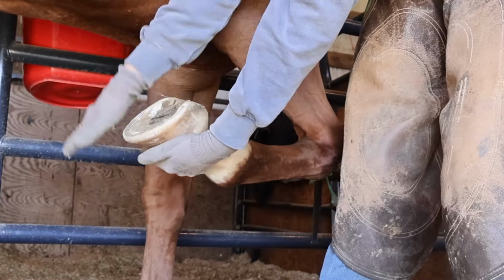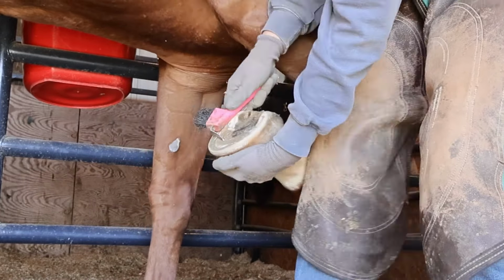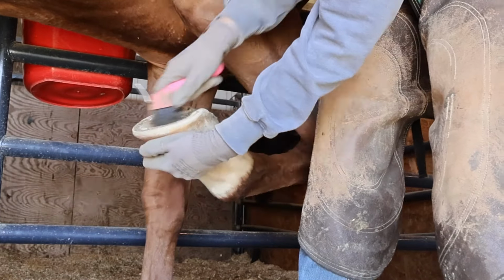You want to make sure your surface is clean. Let me go ahead and scrape some of this away. Now, the reason I'm not trimming this here, that is a callus. I'm not touching that. We're going to leave it. If I trim it, it will more than likely make her a little bit tender. We don't want that. We want her to stay nice and sound because she's already super sound on the rocks, super sound everywhere we go. So we want it to stay like that.